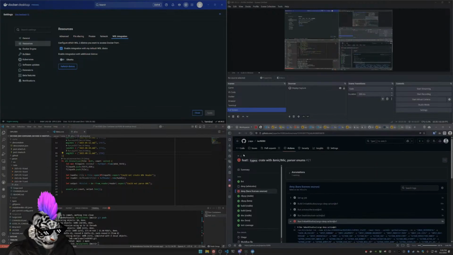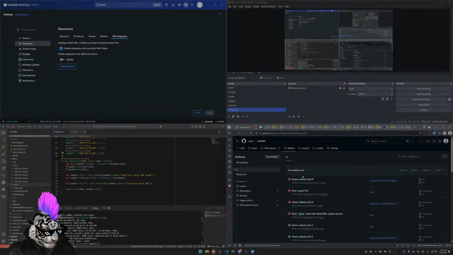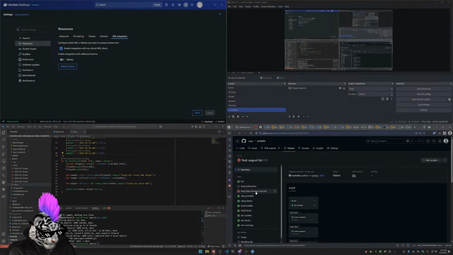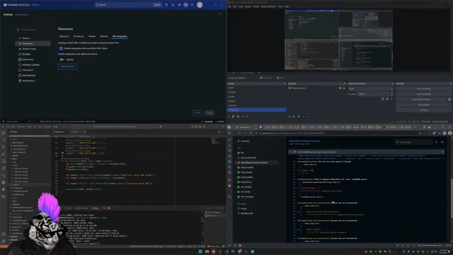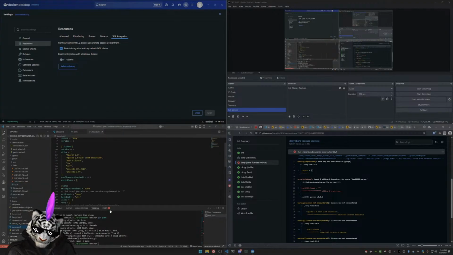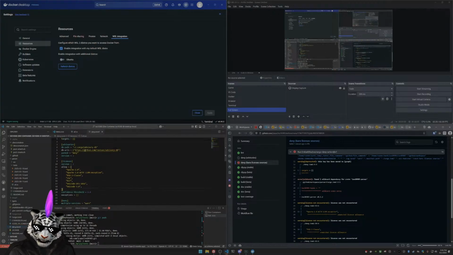Yeah, so we should be able to look at this and see my stuff. Yeah, here we go. All right, so it was cargo deny failed. So fine, let's clean up cargo deny. All right, so let's see. First thing, deny TOML targets has been moved to graph. All right, so I guess we don't need that anymore.